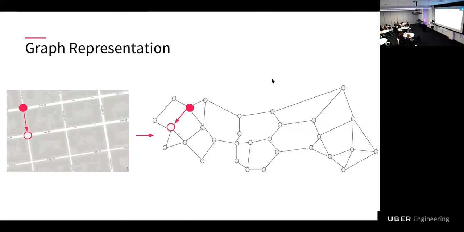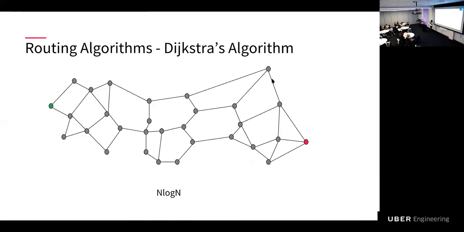The first thing we have to do for estimating a route is really represent your physical map into a graph representation to facilitate route computation. In this, every intersection is modeled by a node and every road segment is modeled by a directed edge. And as soon as you think of routing and shortest path, Dijkstra's comes to our mind. I can honestly spend an entire conference just talking about Dijkstra's and how it's amazing and impressive, but I'll focus on using Dijkstra's in the routing context at Uber. And I quickly want to remind everyone that Dijkstra's complexity is n log n, where n is a number of intersections or nodes in the graph network.